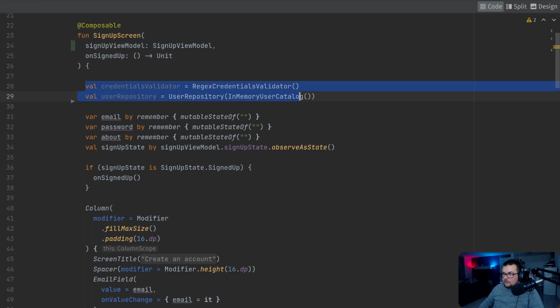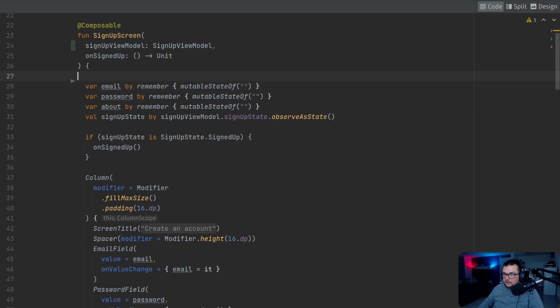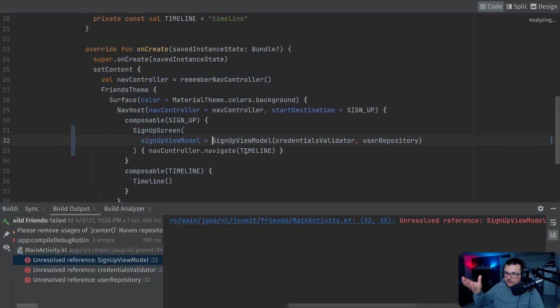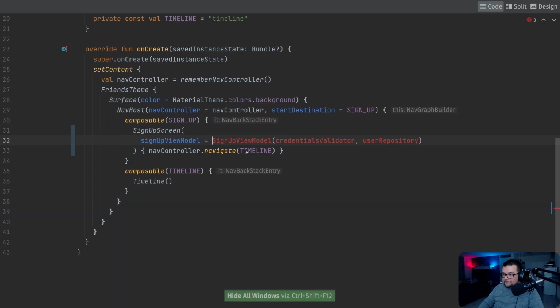And basically these ones are now becoming unused. Now if I run, it won't compile because of my main activity, which is actually, yes, because of this one it is not compiling. Let's make it compile.